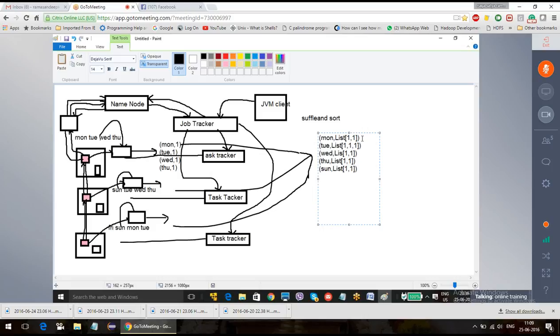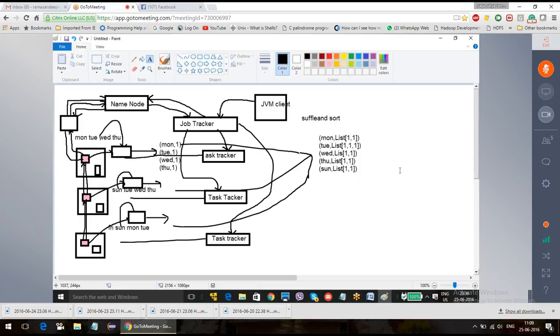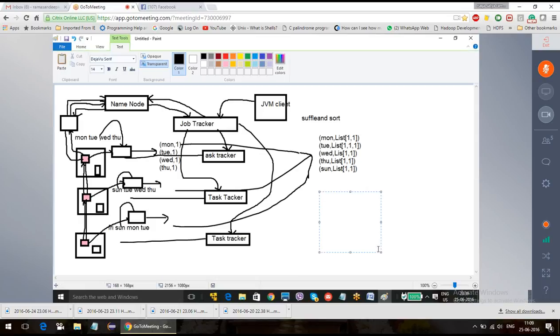If you go for ascending order, which one will come first here? According to alphabetical order, it is Monday, Tuesday, Wednesday. I think Monday, correct.